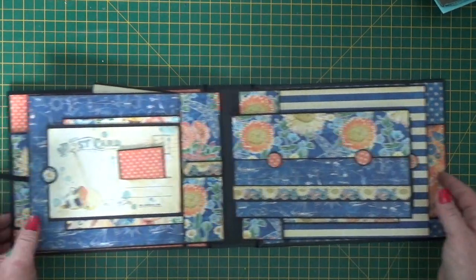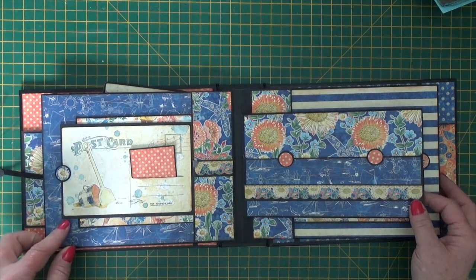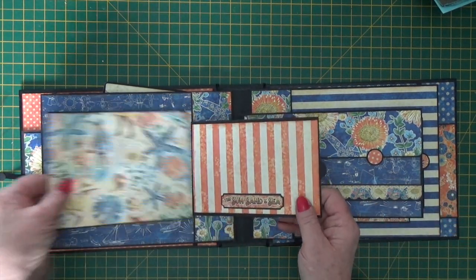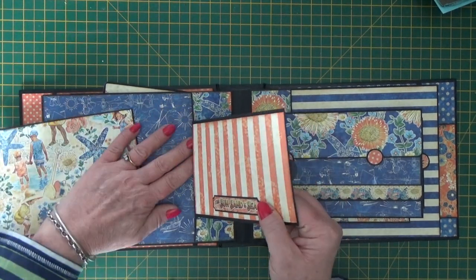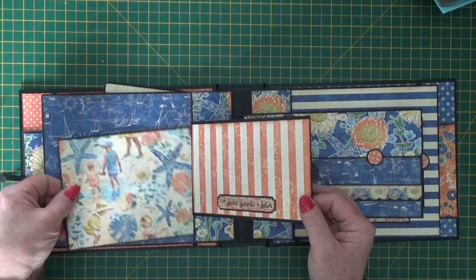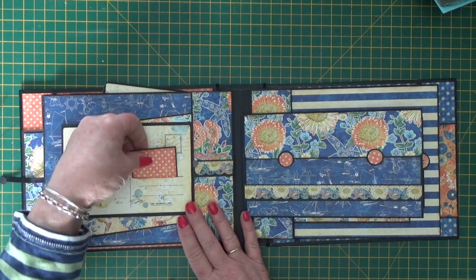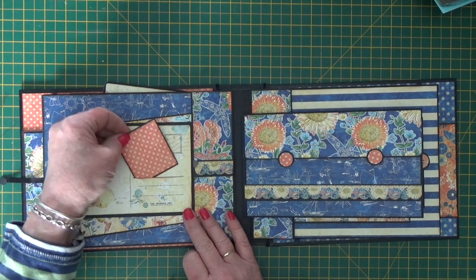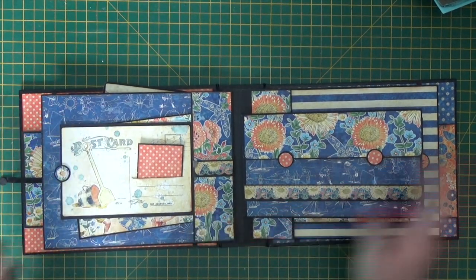And then flipping over, we have got a lovely flip out page, room to put your memorabilia under here. So quite a deep page. I did actually cut a slit along the line on the ephemera card so that you could put something in there.